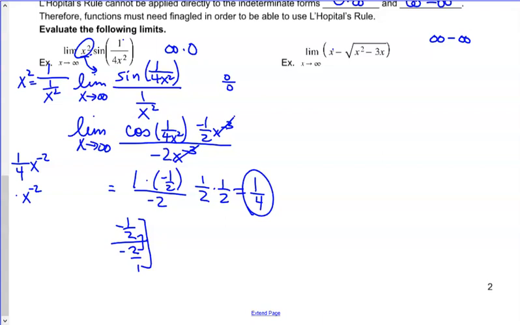Well, here's where that's going to be tricky. We want to take out this highest power here. We're going to create a fraction within here. And so I'm not going to do anything with that x yet. My goal is to get an x out here in front of this radical, so that I can factor out an x out front and do what I did over here, where I can flip it to the bottom.